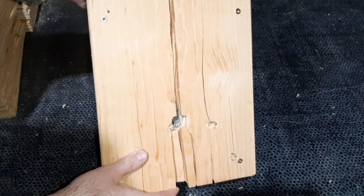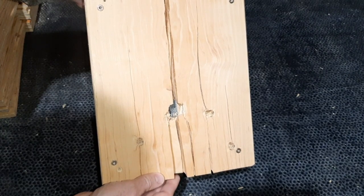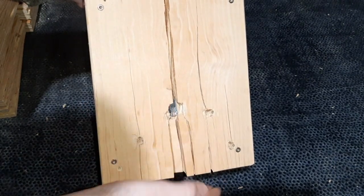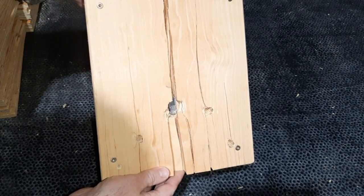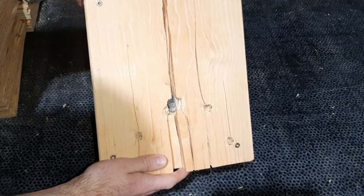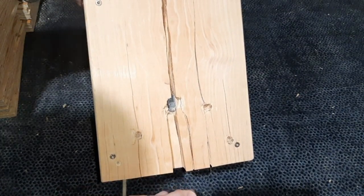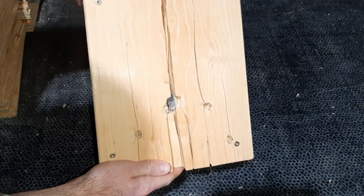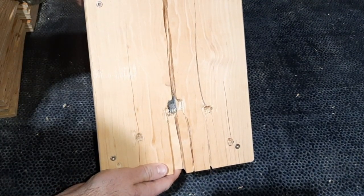You could see in the video clips of me shooting, there were pieces of wood, splinters of wood flying back towards me, and it was quite explosive when this slug hit this 2x10. It was like an explosive reaction. There were just chunks of wood flying back towards me. That's why I always wear safety glasses when I do these tests, because you never know what kind of fragments could come back at you, and you definitely don't want to lose an eye. There were some huge pieces of wood that shot back towards me, and the camera doesn't really do justice, but there was at least one huge piece of wood that just flew right by me at incredible speed.